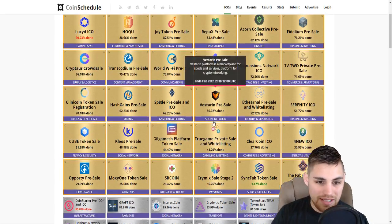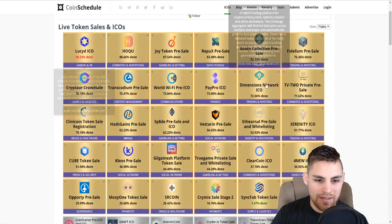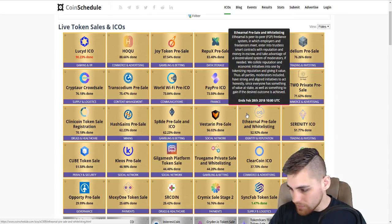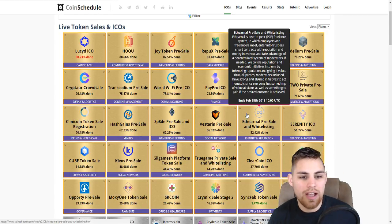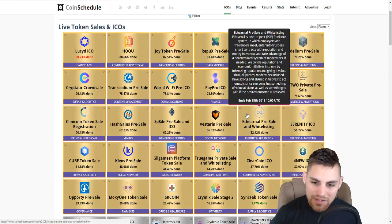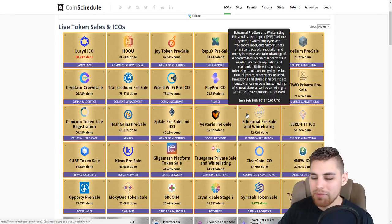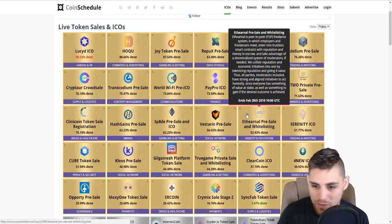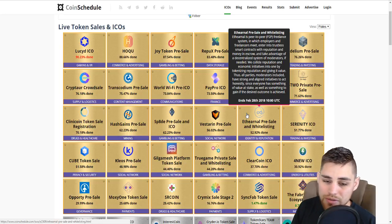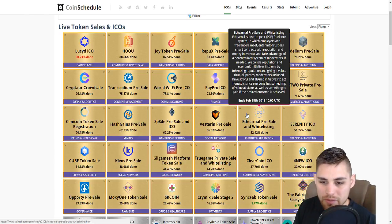And I like to see in ICOs that they're going to hit an exchange very soon. That way you can get your money out of there, so it's not like your money's locked up. I mean, yeah, maybe like a month, but that's what I like to see in most ICOs: that they're going to hit an exchange very quickly, within a month or two time frame maybe, and that they're going to have huge events going on their roadmap.